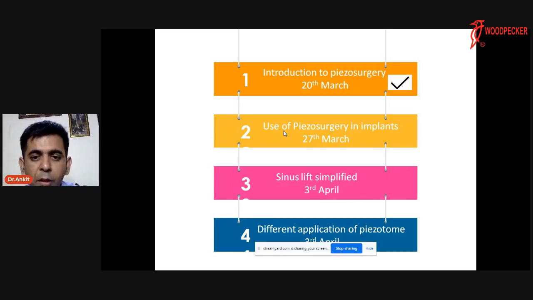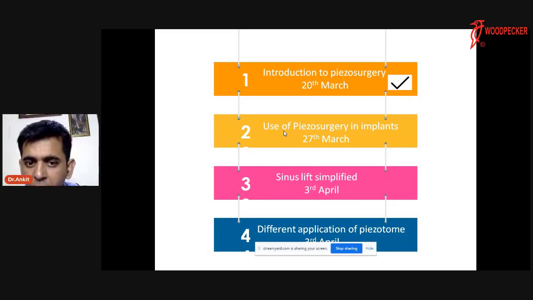And at the same point of time, in today's lecture we'll be discussing the piezosurgery application in implantology, that is ridge split, nerve lateralization, or bone contouring prior to implantology. We will be reviewing the literature, and at the same point of time we'll learn one point or the other, so that at the end of the lecture there should be one or two takeaway points where your practice in clinical implantology should improve, though by a percentage, but still I think if I am able to contribute that small percentage by today's lecture, I'll be more than happy.